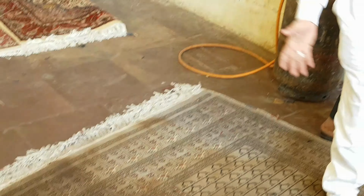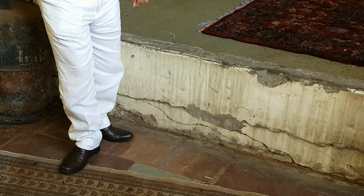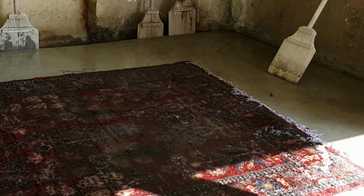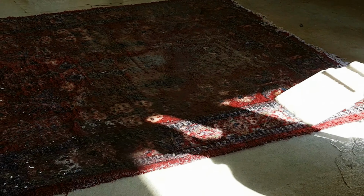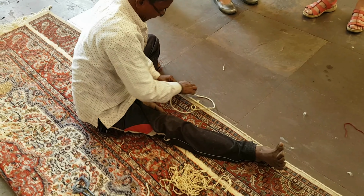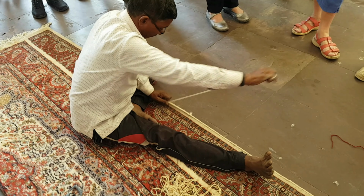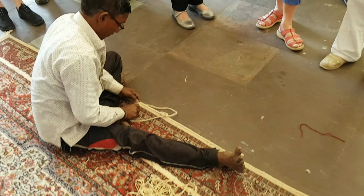And then from here, the most interesting process, the washing of a carpet. Let's see right here. Come forward, walk on the carpet. Then the washing. This brings softness to the wool, sheen to the carpet. So fast, aren't they? Incredible. And then what we have is a carpet barber. Again, I couldn't sit like that for just a long second. No, me neither.